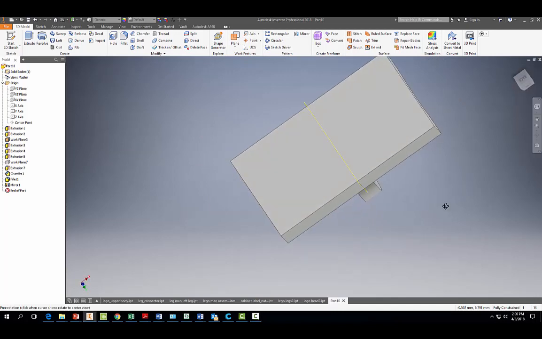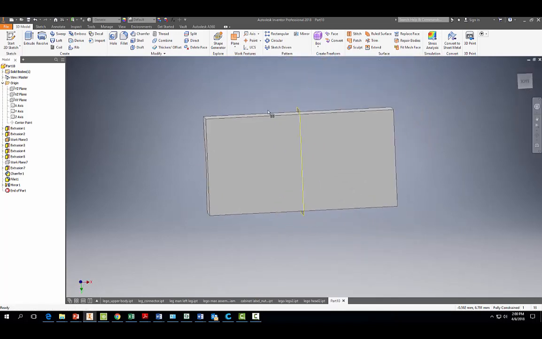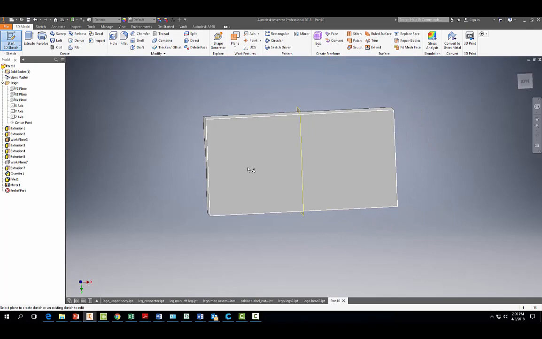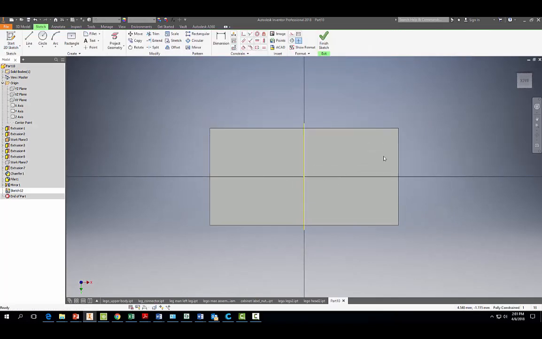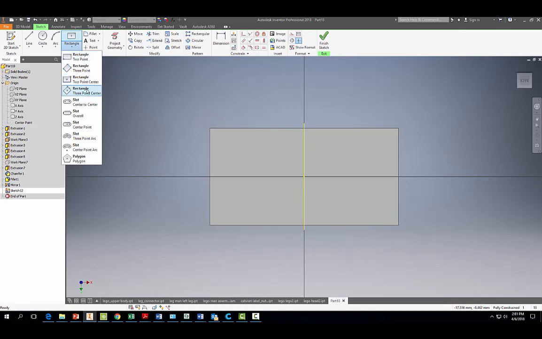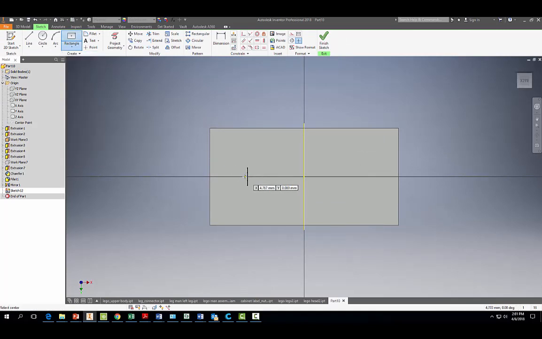All right, let's move our part around and we're going to start a 2D sketch right on this face here. All right, and we're going to do a 2-point center. Right in this general vicinity. Be careful. Don't draw them on those hidden lines, because if you connect them, Autodesk will throw in a constraint like that, thinking you want to put it there and lock it in place. But we don't want that. So let's just do something like that.